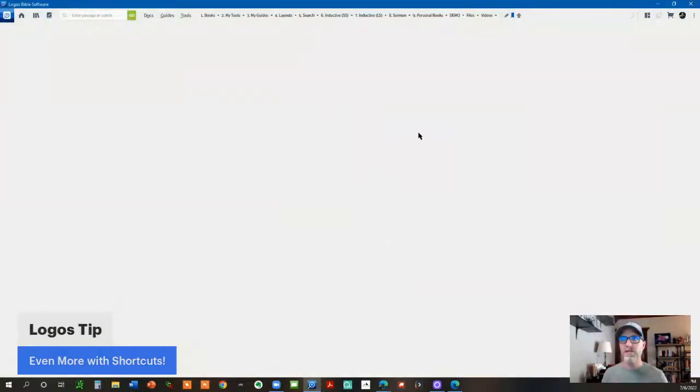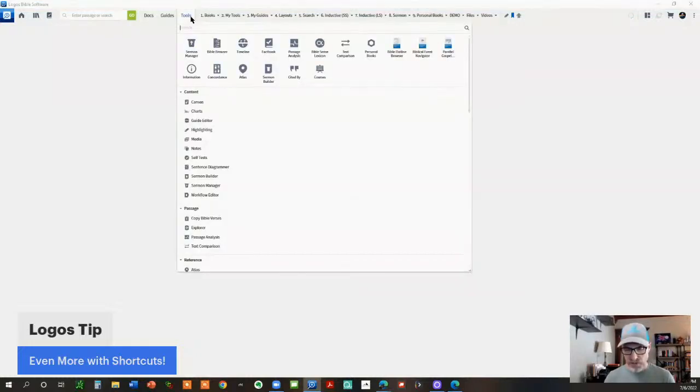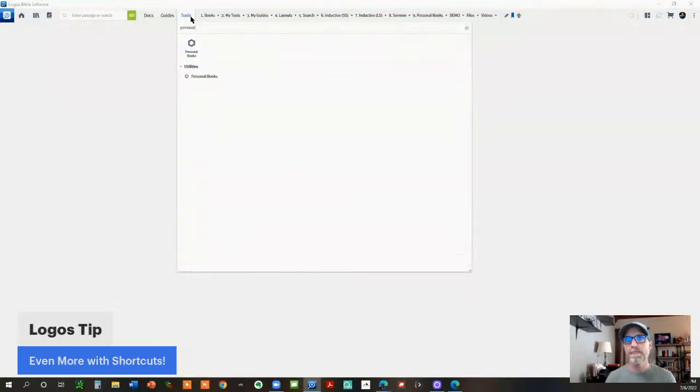That's all we initially need to do in order to get the file ready to put this into a usable personal book. Now, I use personal books quite a bit. You'll see I've got organized at the top. We might cover that at some point. Some shortcut drop-down menus. Open up the personal books tool. You'll find that under the tools section. Just type in personal, and you'll see personal books come up.